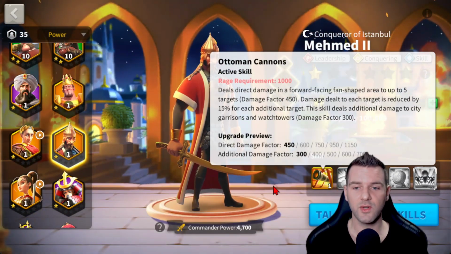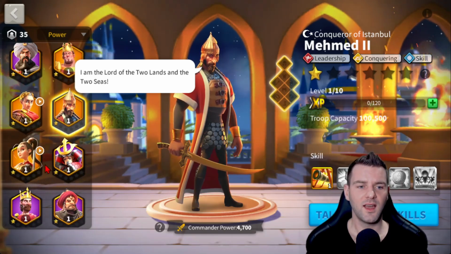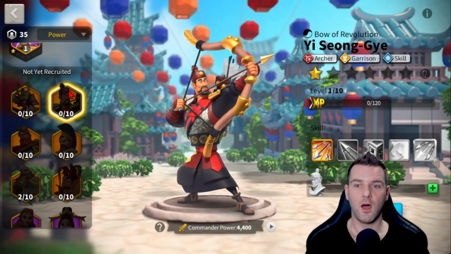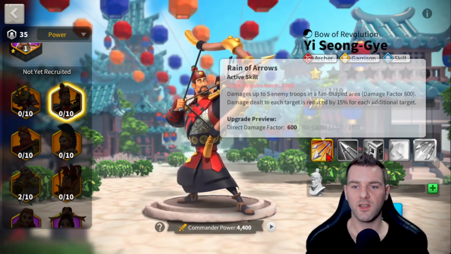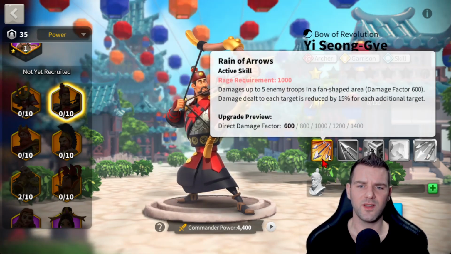He's got the skill tree. He does huge damage, AoE, especially when he's expertise. He brings extra troop capacity. I consider him a nuker. YSG, 100% a nuker. Skill tree, has rage gen from Archer, does huge damage when expertise in a circular area. Even when he's not expertise, he does fantastic.